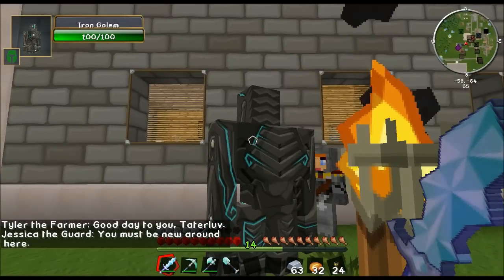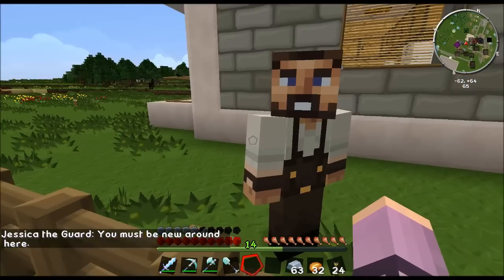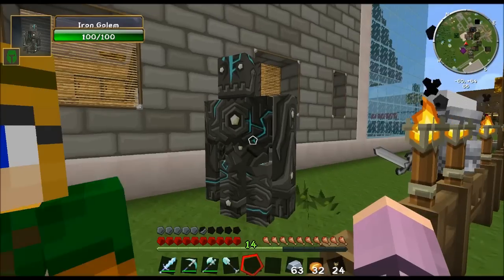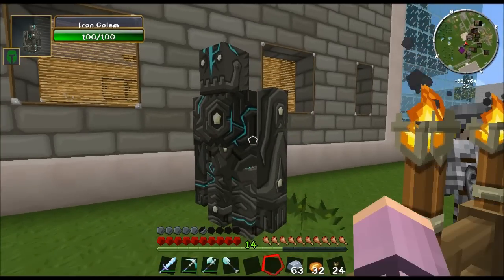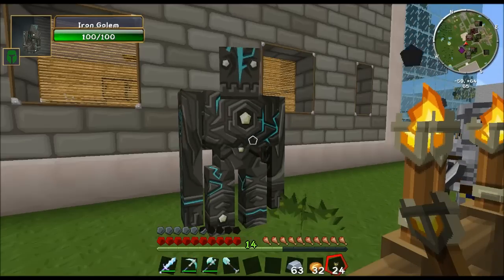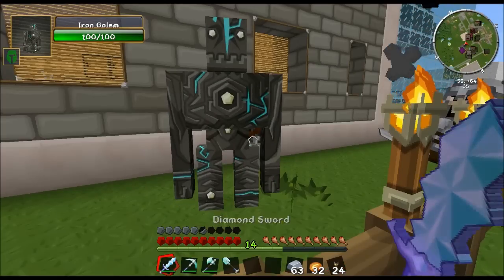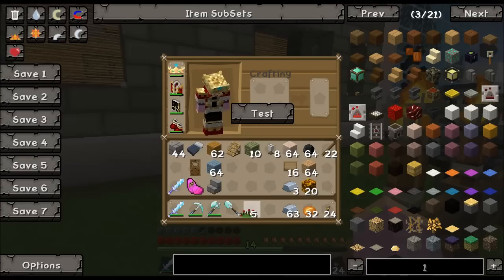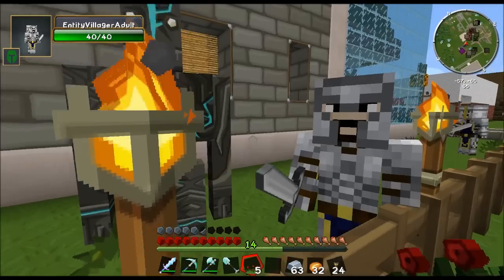It says he's supposed to be friendly. But he's attacking me. I guess maybe because I attacked one of them and now he just won't forget. Don't attack me. How can I be friends with him? He wants a gift? Can I give you a gift? No. No, don't attack me. Is it a sword? No, flowers. It has flowers. You want flowers? Can I give you flowers? Are you going to attack me?